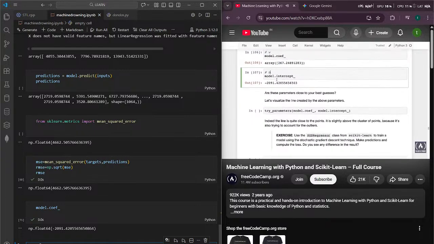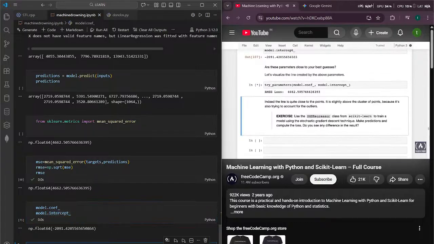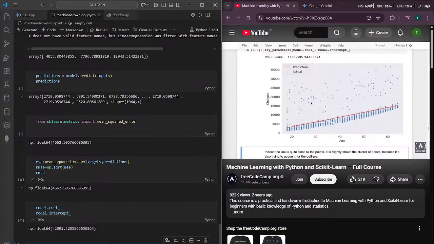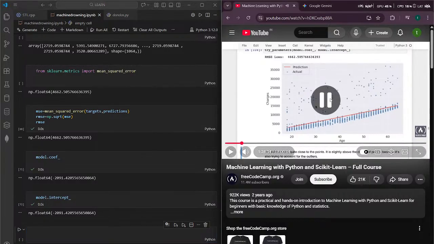So when you try this out later, see how close you can get without actually looking at the values of W and B. Let's maybe just plot them once again. So here we have all the points in blue, and here we have our model, our line showing the predictions. So you see that our line is fitting quite nicely. I won't say it's bad, and it's slightly above this cluster because we also want to somehow capture the fact that there are certain outliers at the top.